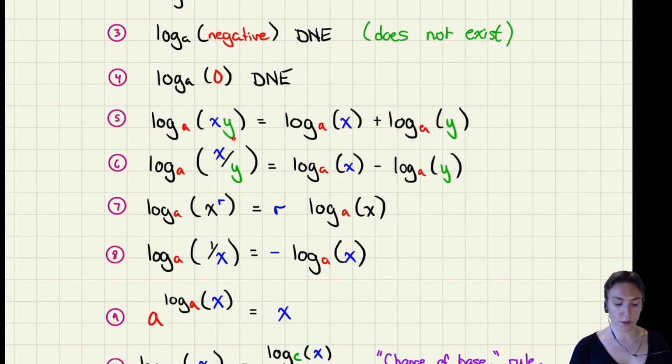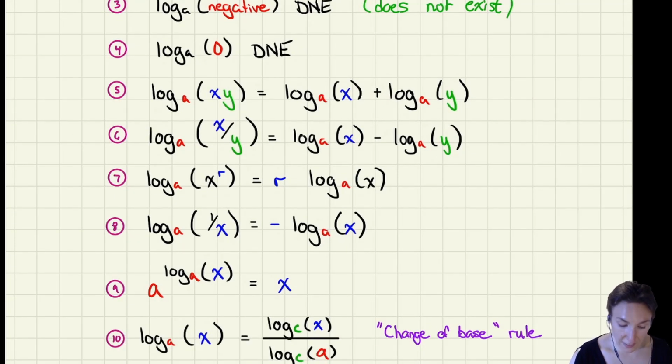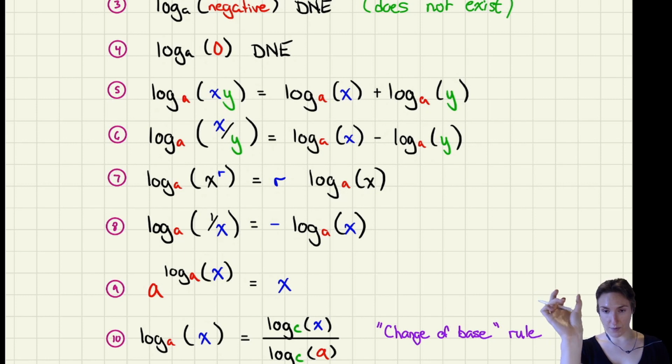Let's say we have two real numbers that are multiplied together. We can split them up and we can add them. Okay, so be careful. It's not this one times this one, it's these things added together. For division, again, it's like an exponent, right? You can go from exponent to log, they're related to each other. So if exponents are being multiplied, same base, you can add them. Okay, so for division, you can split them up and then subtract them.